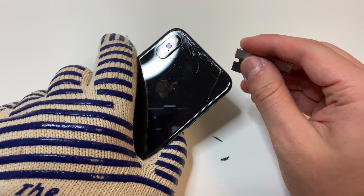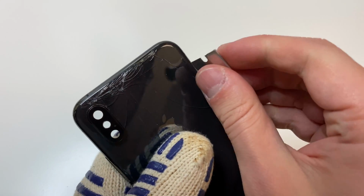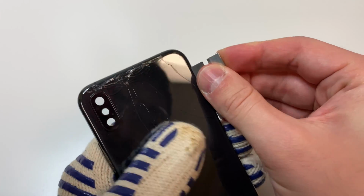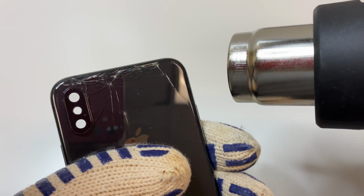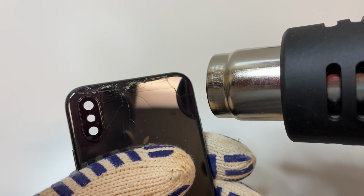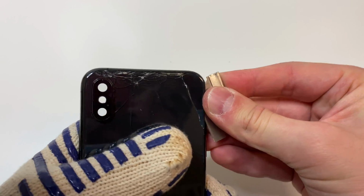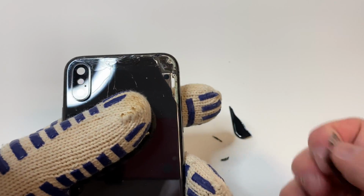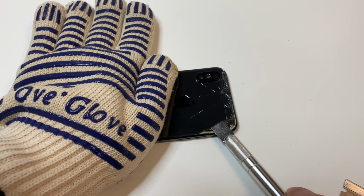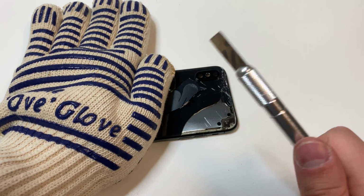If there's not enough heat, feel free to add some more, but again, remember there is some plastic around here, and you don't want to melt that, and you can definitely smell when you do melt it. You also want to be careful around the trim, because you obviously don't want to mess that up. But once we get a decent amount of space to get this Xacto knife in there, we're just going to use this to carefully go under the glass after we heat it up a decent amount, and just lift up the glass like this.